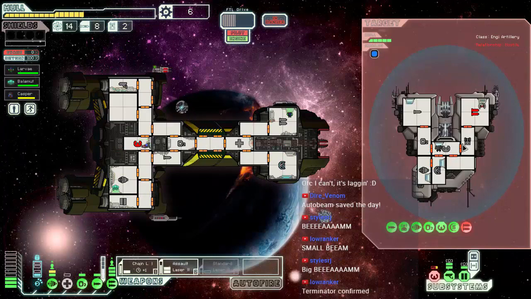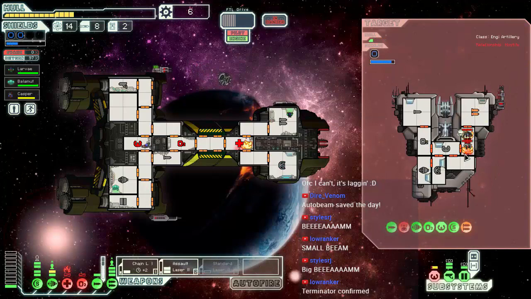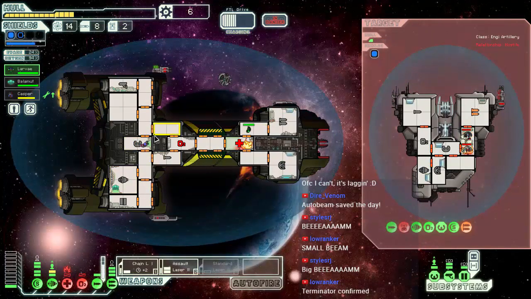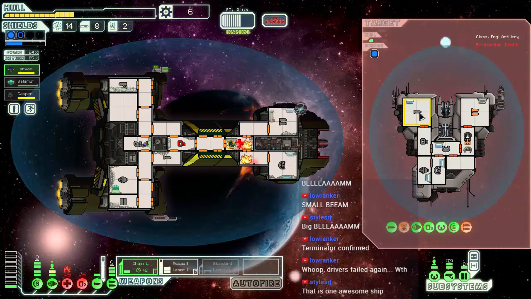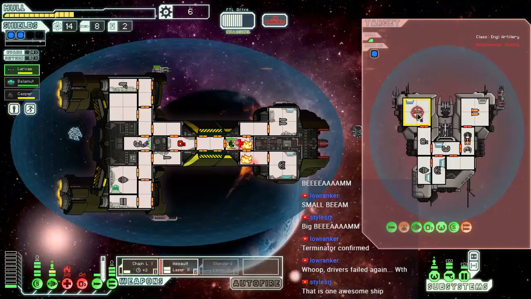Now we just need the frickin' drone to stop doing its thing. We might actually be able to get out of here alive. Such positive thinking, I know. Okay, so the artillery is about to do its thing, I guess. Wait, since when was there a fire there? I don't know.